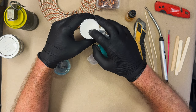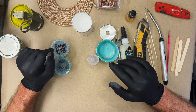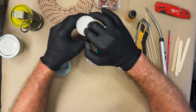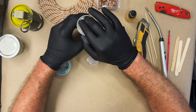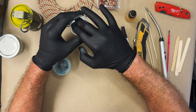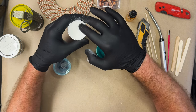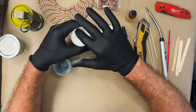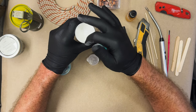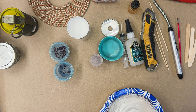This is TPA. Here is the mix for that. I have gone over it in many videos. The TPA mix is compressed inside of this cylindrical canister. I finally gave up on the Tiki Torch can for these TPA compositions because they really need to be compressed and they really need a hollow core. So I'm going to throw in some plaster of Paris on this top section here and we'll get started on the ignition system.